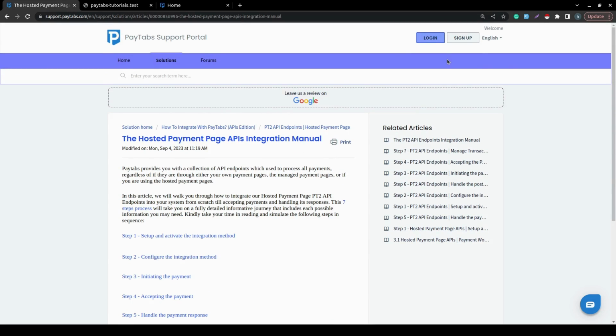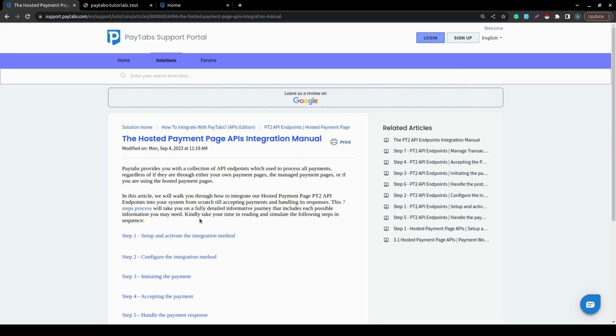Now, the next thing you need to learn more about is the integration itself, the hosted payment page. From its name, the hosted payment page is the integration type where it's totally managed and hosted at PayTap's side. So it's one of the easiest ways to integrate with PayTaps, and it has a lot of powerful features that we will be getting into and learning more about in the next couple of videos. But for now, you should know that the hosted payment page is very easy and can be used immediately.